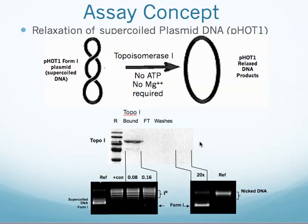The further washes downstream that lack the protein, when we loaded 20 times more volume in this case, simply lack total relaxation activity. So this is supercoiled DNA, and this little band here, which we amplified in this case, is nicked DNA intermediate. It's a small amount of nicked DNA that's always present in this reaction. However, in this case, we don't see an accumulation of that because there's no topo activity here.